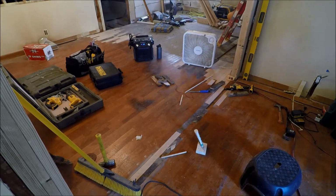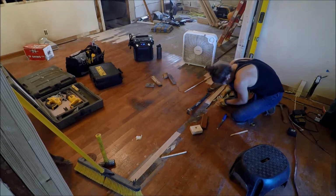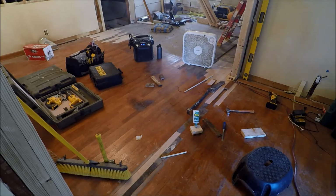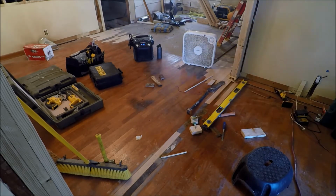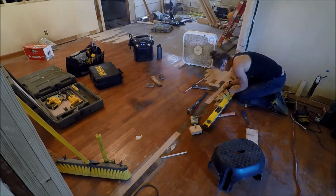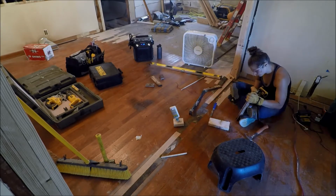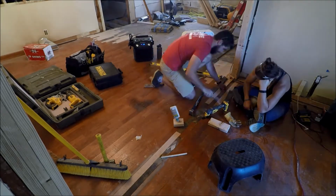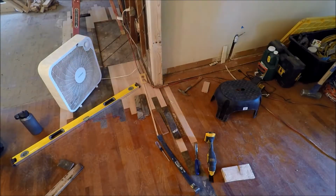So all of the planks were not just like 2 inches wide. They would be 2 inches on one side and 2 and, not quite a quarter, but something else a little longer on the other side. So all the angles were off, and then I was cutting tongues and grooves as well as the long groove on one side. So there was a lot of cutting to finish out this one strip of flooring.